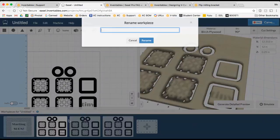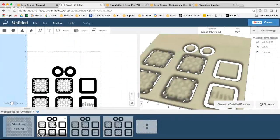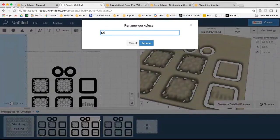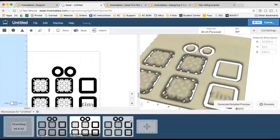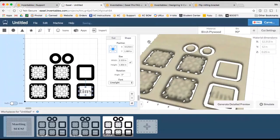So to make things easier, I'm going to rename this one original. If I can spell it, there we go. So this is like my original work. This one I'm going to rename engraving, because I'm only going to use the engraving aspect on this one. And this one I'm going to rename cutout. So this is only going to be where I cut out the shapes.